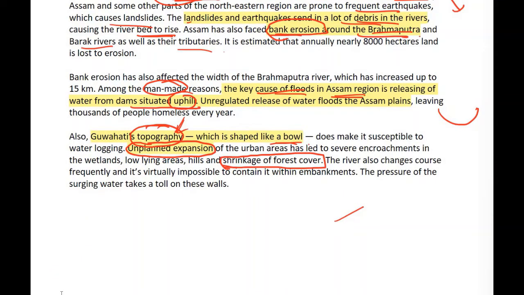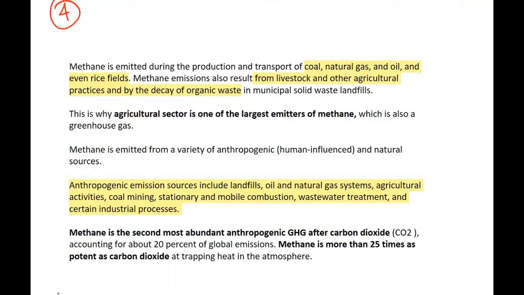So now if let's say we are given certain statements about the Brahmaputra basin in Assam being prone to flood because of these reasons. Let's say the first statement is something like the river receives a lot of rainfall in its catchment area. That is correct. Let's say the second statement is something like there is high sedimentation along the steep slopes. That is also a correct statement. So something like that. So we have an idea now. We would be able to answer.